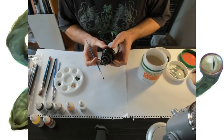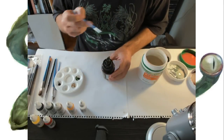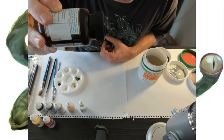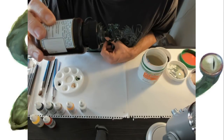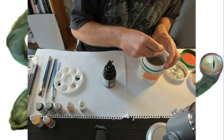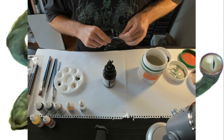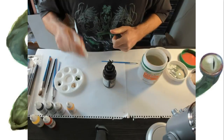Okay, all right, so I think it is actually starting to look pretty green now. I feel like my poor eyes are noticing that there's green there rather than no green. I'll bring it a little bit closer so you can see. I'm blowing on it while I'm doing that. Yeah, that's basically it. It's definitely greener. I think it's time to go lighter though. All right, so I've got a little bit of green in there already. Do I go yellow? Do I want a yellow green or do I want a whitish green? We'll go with the white and see how that goes.